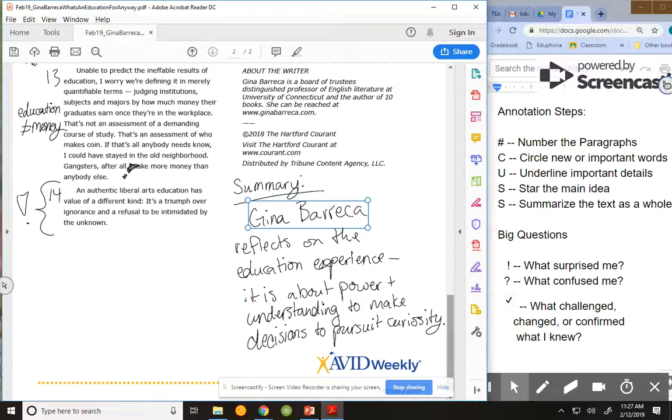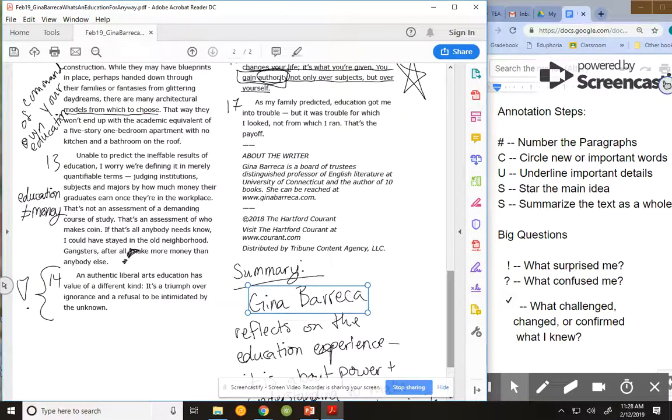And then the big questions is another tool that we use and some of the upper grade levels use. These are just short symbols that you've probably seen throughout. Things like what surprised me. Sometimes they may comment on it, but it's just putting an exclamation mark next to information that they may have found surprising. And the information doesn't have to necessarily relate directly to the main idea, but it can help them not get sidetracked too completely if they just say, oh, that's shocking, and then move on. But sometimes it also helps them to identify that important information as well.